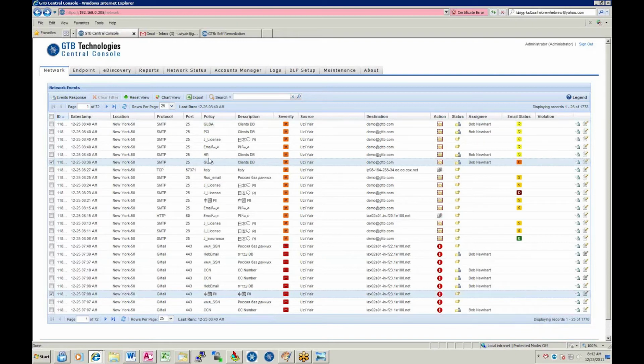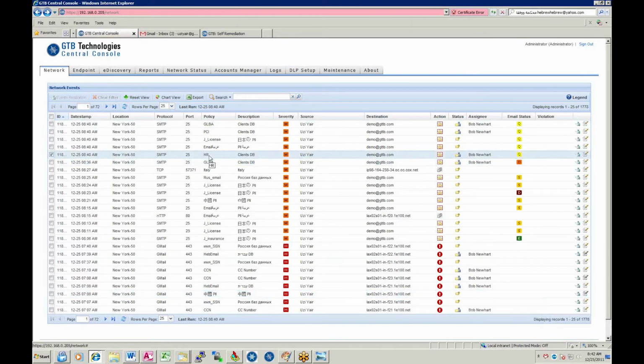Okay, and there we go. So we had a human resource violation, we had an Arabic email, we have a Japanese license number, PCI violation, and GLBA. And one after another, the events are coming over here. All of these emails were quarantined, of course, and alerts were sent to the user to remediate such events because they were all of medium severity level.